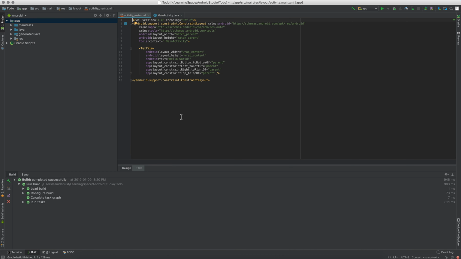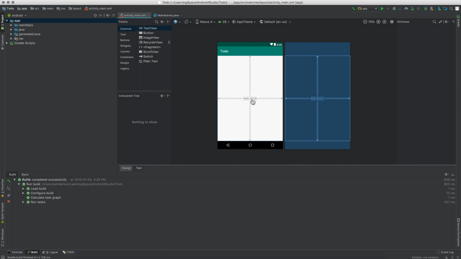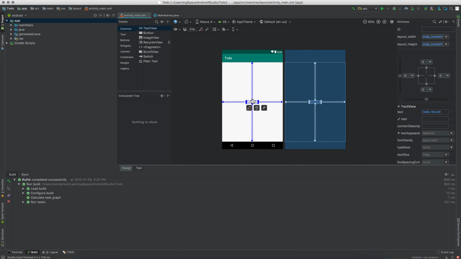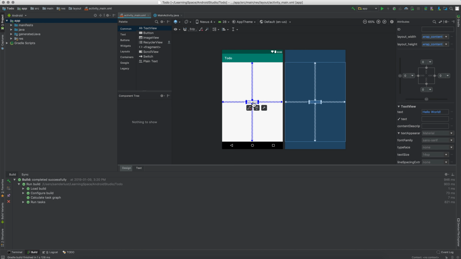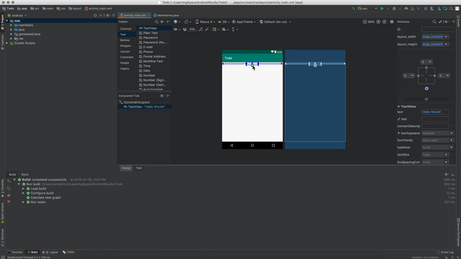So first of all, we want to make the layout of the application. Android Studio allows us to create the layout very easily. You can see by default your application will have a header with the name of the application, and inside you have a text view with the words hello world. I want to get rid of this hello world because I don't need it. You can just right click here and delete it.